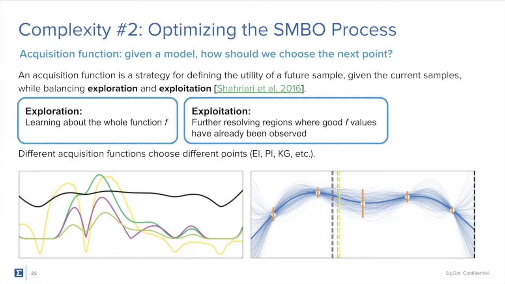Again, as before, we showed there is a lot of these different Gaussian processes or kernels that you can choose. There is a ton of different acquisition functions, which will all get you to sample different points. That's what I'm trying to represent down here at the bottom, where each of the colored lines is its own acquisition function, and where it has the highest peak is the next point you'll sample.